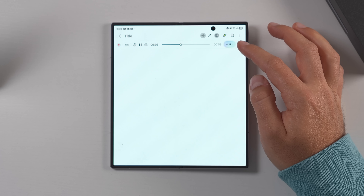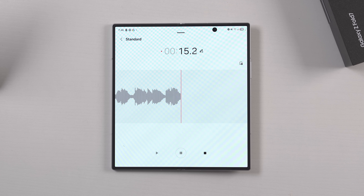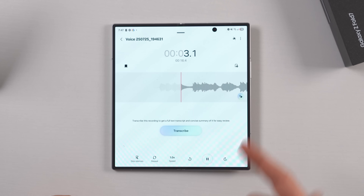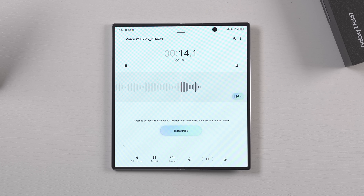The most obvious place is the voice recorder. Here's an example of me talking into the voice recorder with some wind noises and other background noise playing. After applying Instant Audio Eraser, that background noise is cleaned up. Imagine you're in a meeting with lots of noise going on — press the Instant Audio Eraser button when playing it back and it removes all of it.